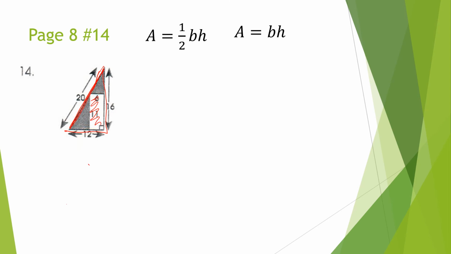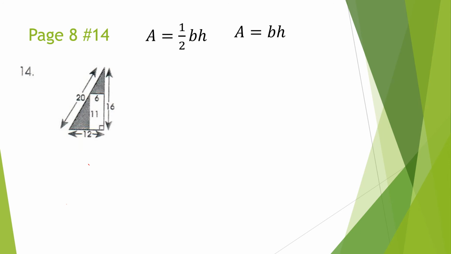Some people might try to do the two smaller triangles. You could do that as well. So you could try to do like these two and add them up. That could be another method. To each his own, how you choose to do it. Sometimes you have an option of, either way.